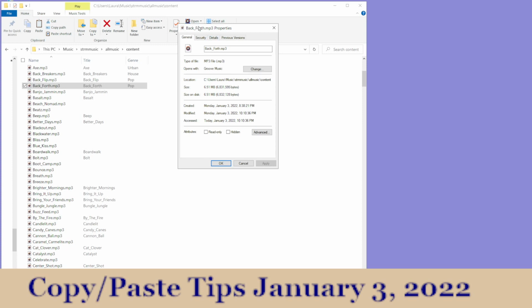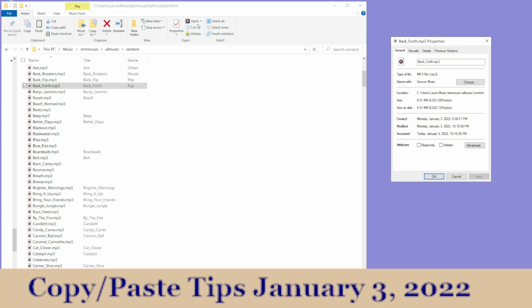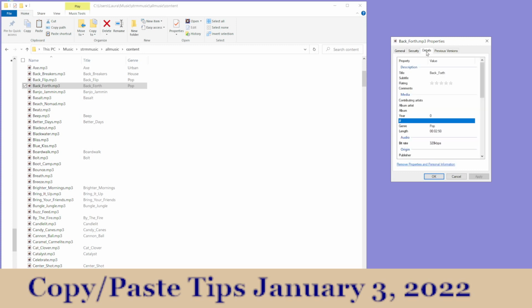Now when I first click on properties, it's going to be over here. In these types of menus up here, you can sometimes move an item around. Properties has several different things in it, several tabs and information. So it's going to be one box all by itself. When there's a little down arrow here, that means you're going to get the box. There are other items that go with it. So I click on details, and I come down here. There you go. It says pop.